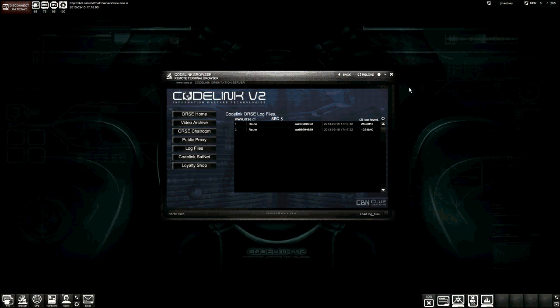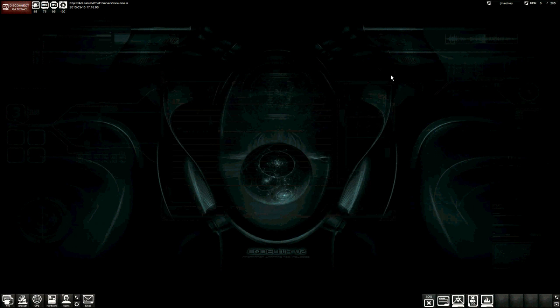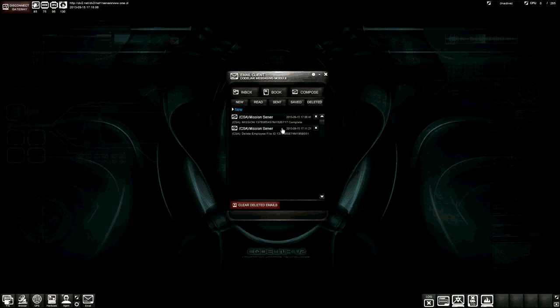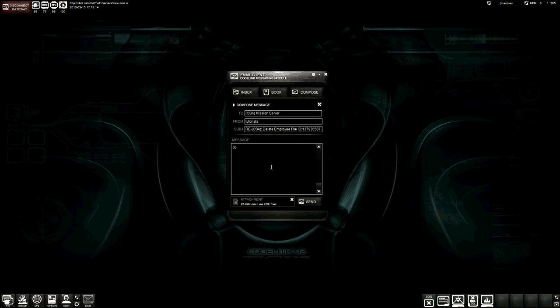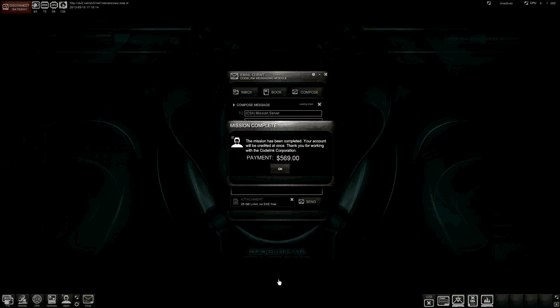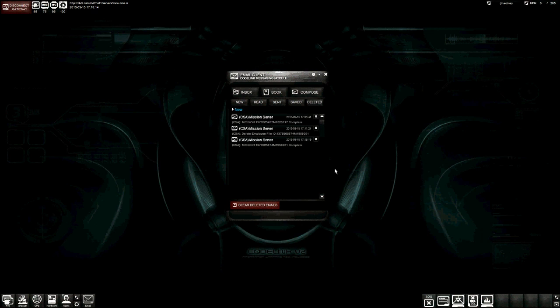All right, so we've cleared our logs, we've completed our mission objectives. We're going to hop back down into the email, send them a friendly email saying, hey, we're done. Hit reply, I'll type in done, and send. All right, we've now completed our first criminal mission.